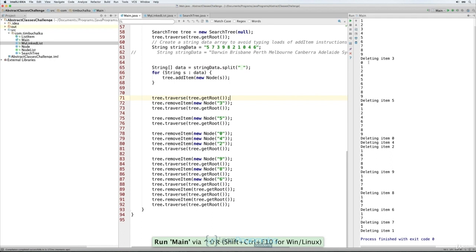And you can see we've got deletions: deleted item 3, 1, 2, 4, and scrolling all the way down, deleting item 1. Deleting item 1 was the last entry. Deleting item 6, you can see 1, 6, and 7 left, 1 and 7, and eventually we ended up with an empty list. So the code's working fine.